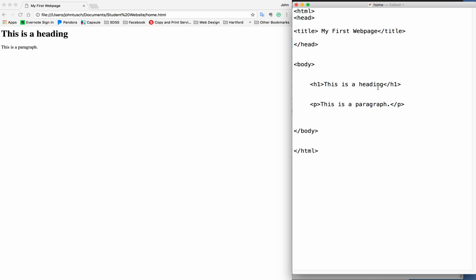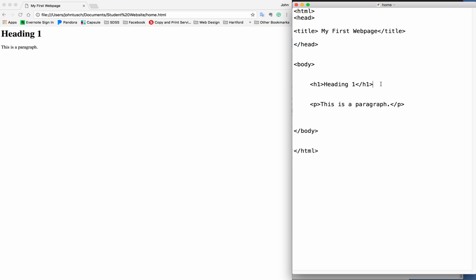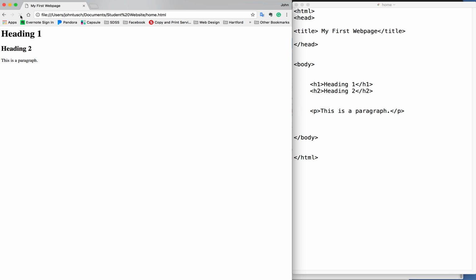First thing we're going to take a look at is the different heading sizes, and I'm going to have you take a look at this. I'm going to call this heading 1, and I'm going to save it and refresh it. Then to make a little comparison, I'm going to do an H2 tag and call it heading 2. I'm going to close it off, click save, and refresh. Now I've got the heading 1 and heading 2.